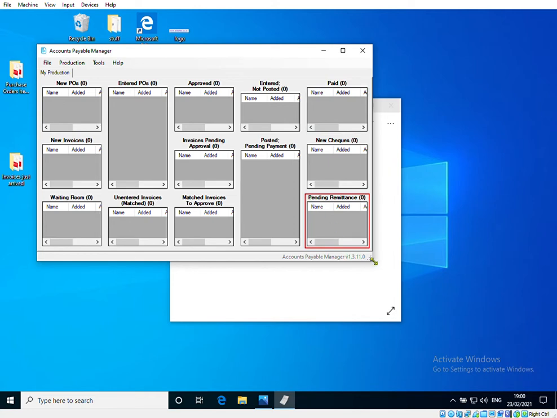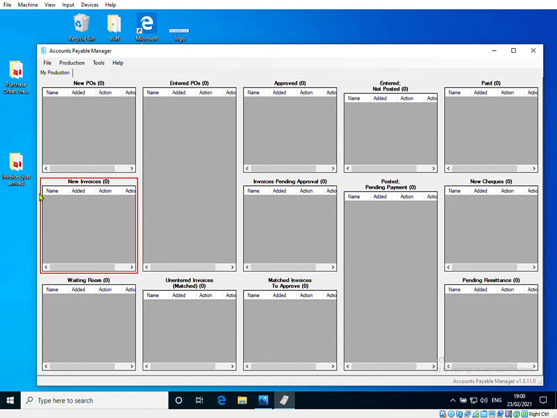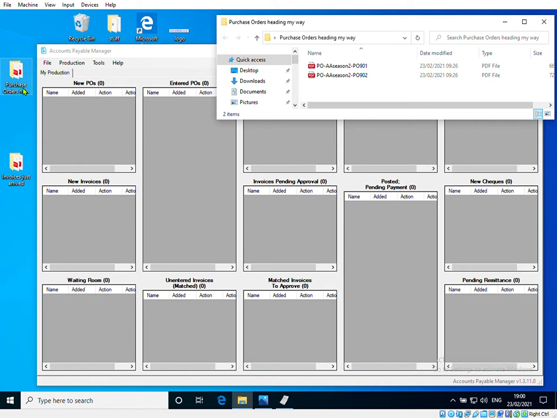Let me first enlarge it a bit, leaving a bit of space to the left, since that's a conduit to import and export. Right here, for example, I have a folder of purchase orders that have been generated by one of our back-end systems. They might have been given to me by memory stick, emailed to me, or sitting in a shared folder of some sort. All I do to import a file is drag it into this section.